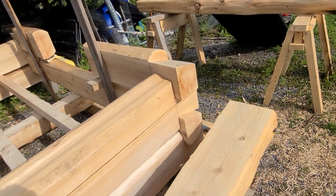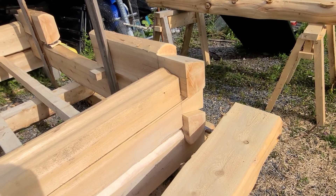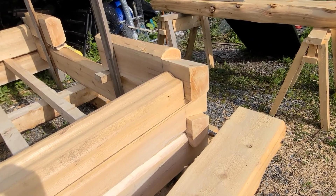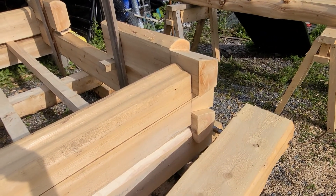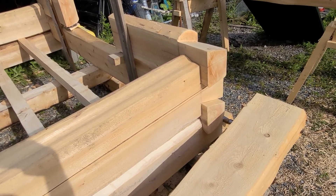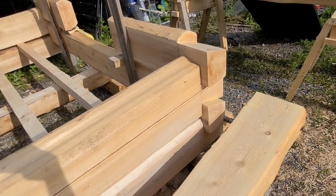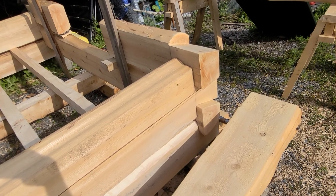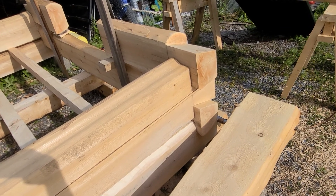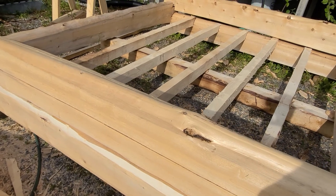Any gaps in there I'll just mortar. The two or three bottom gaps all the way around will be chinked with mortar so I can practice doing this inside and out before I do the cabin. Hopefully in the next couple of weeks I'll have more progress and have the base done up at the cabin site. I'm going to pour probably four to six concrete bases for this to sit on, and then I'll disassemble this whole thing and haul it up there.